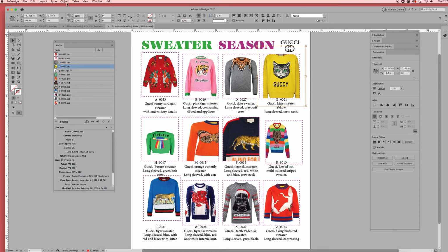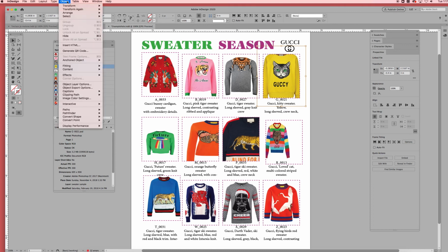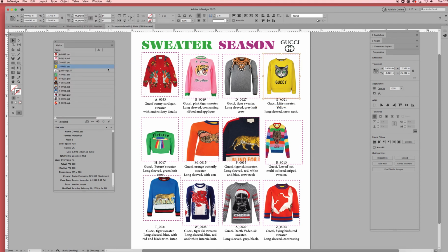We're going to go up to the very top again, where it says InDesign, File, Edit, Layout, Type, Object. On Object, click down to the drop-down menu where it says Fitting. And then you're going to say Fill Frame Proportionately. It's the first option. And we're going to do that.